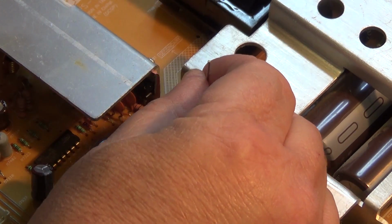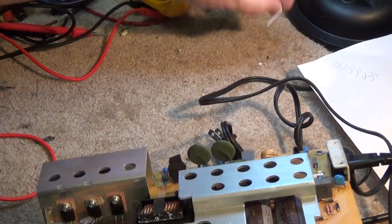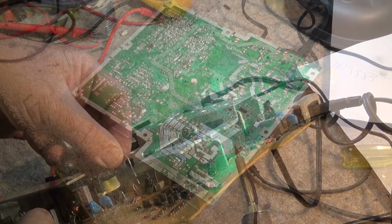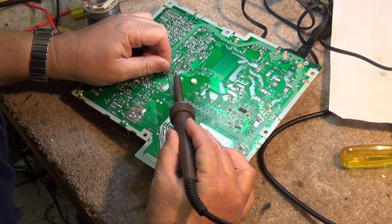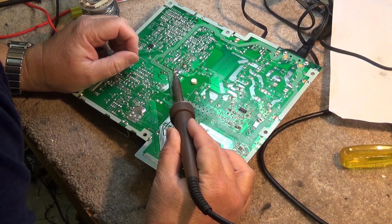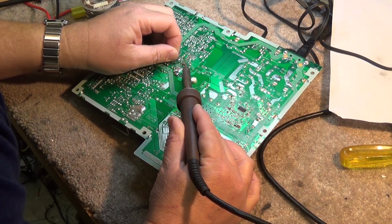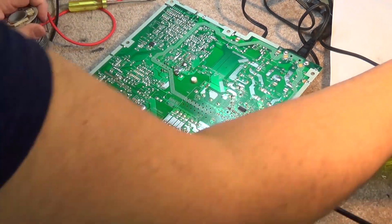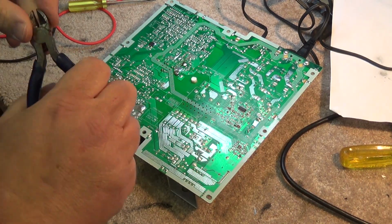We're going to just heat this thing up and drop this new diode in here, and hopefully that will get this working and there won't be anything else wrong with the set and we can get this one back up and running again. So now I can put the new part in. This being a high power device, we make sure we get a good solder connection here. Get lots of solder into that standoff there to make sure that we do have a good solid connection, because this is a 5 watt dissipating diode, so it's going to dissipate a fair bit of power, which means it's going to get warm.